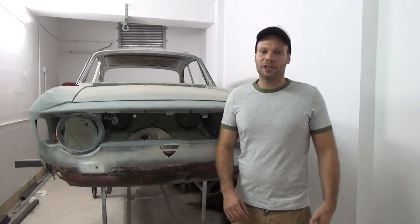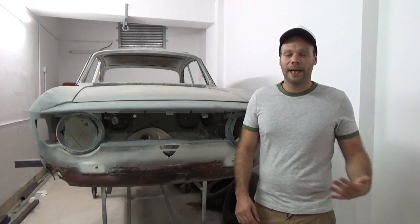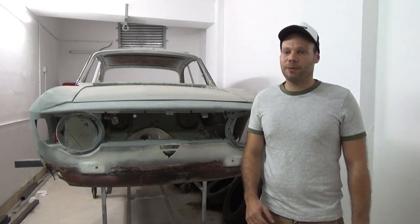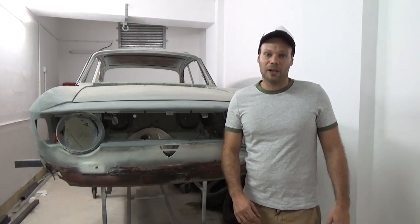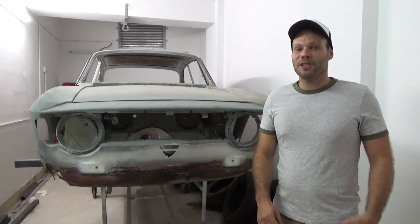The previous owner had started the restoration where he removed all the paint, stripped the car apart, and bought a lot of new panels, enough to finish the project. Eventually he had other priorities so he couldn't finish it off, and that's where I stepped in and bought the car in this condition. The car was originally imported from England, and Italian cars of this era are notorious for having rust problems. So let's see what I got myself into.